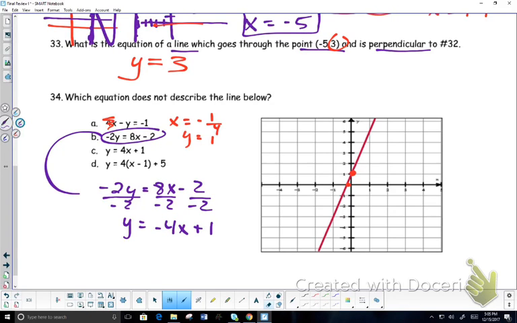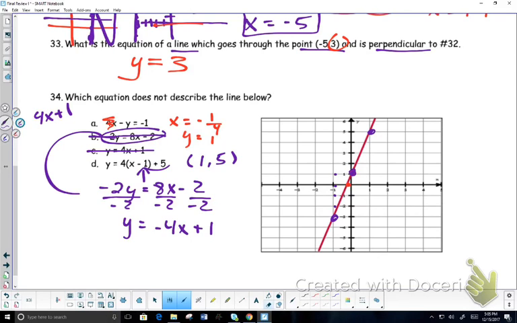So let's see. I got plus 1, and then it's going what? 1, 2, 3, 4 over 1. So that's a good one. So apparently this is 4x plus 1, which means this is a good one. So then this is a point right here. 1, 5. Remember, insiders lie. So I go 1, 5. Uh-oh, where did I mess up? Because it looks like they're all good. So something went awry, didn't it?